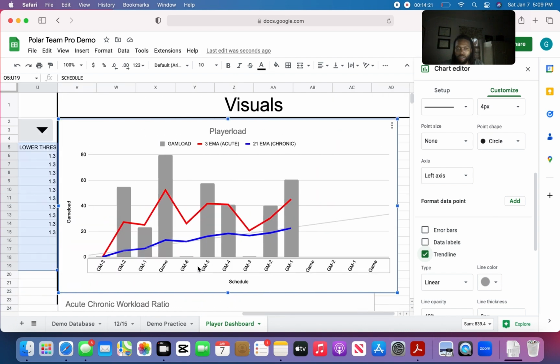There you go. So the trend line follows this 21 EMA, and that basically shows you that your fitness level is increasing. And it shows you the steepness of it, how fast you're increasing. And ideally, you want this to be more leveled out. You want it to have some increase, but you don't want it to be like this. That means you're doing way too much too quick. You want a slow, gradual increase for long sustainability and longevity.